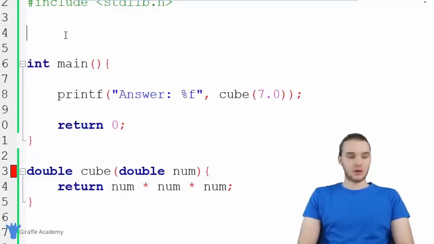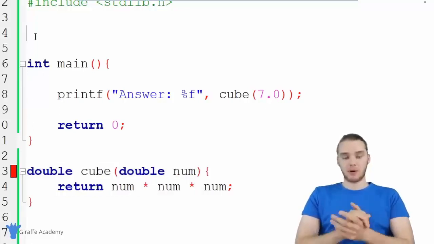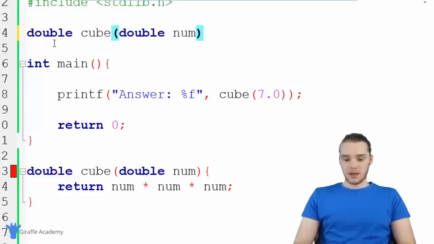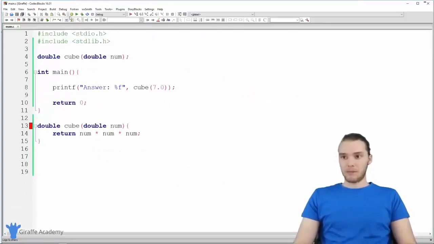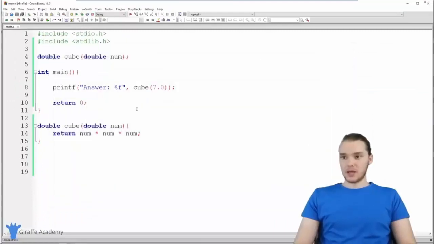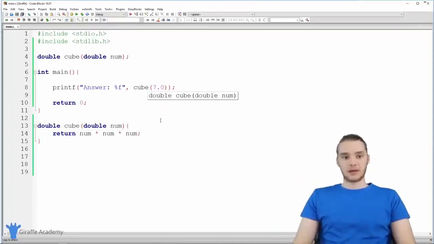So what I can do is actually something called prototyping. And when I prototype, it'll allow me to create this function below this main function without getting this error. And basically when you prototype, I'm just going to write out the function signature. So we would call this the signature, basically the return type and the parameters and the name. So if I was to put this up here and put a semicolon, now when I run my program, you'll see that we're not getting this error anymore and we're actually getting the answer back. So this is a way that you can create functions below that main function without having any problems. And basically any functions that I created, I could put another prototype up there at the top and it's going to be fine.